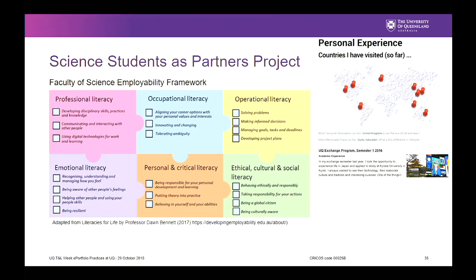The second part of this is wrapping this into every course. I'll get to that in a second. So in the Faculty of Science, this year we're doing Students as Partners projects. And the faculty has given away about $95,000 for Students as Partners projects, and Dino's Employability Centre has given us $50,000 as well. So we've got quite an investment in Students as Partners projects. We have about 65 students doing projects as partners, and I have 3 of those students working with me. And what we have them doing is building from scratch an ePortfolio each using this framework.